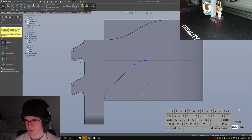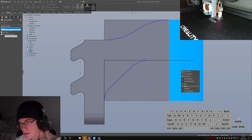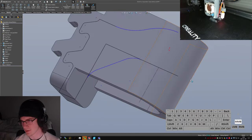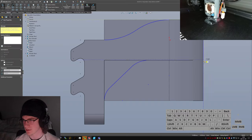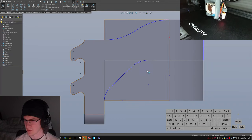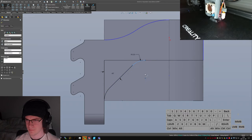Oh, hang on, I think it's because I have some already existing edges here. It doesn't like me for that. What? Why can't I offset that? How rude. I don't know why it wouldn't let me do that. Can I convert just that edge? I can. That is good enough. So we're gonna extend these until everything all matches up. Some quick cleanup. Is fine.